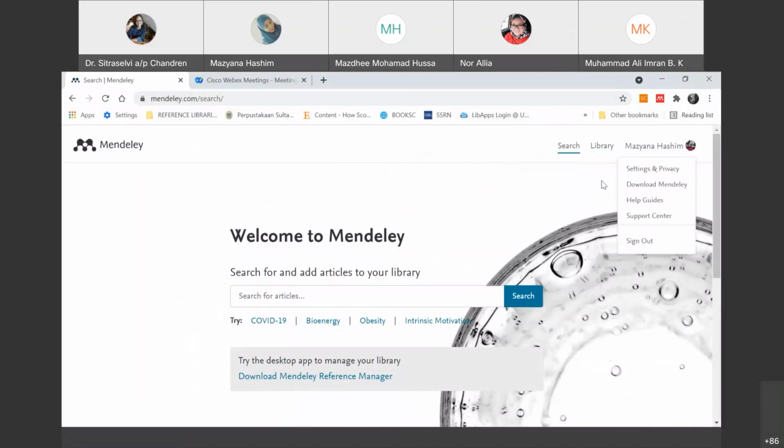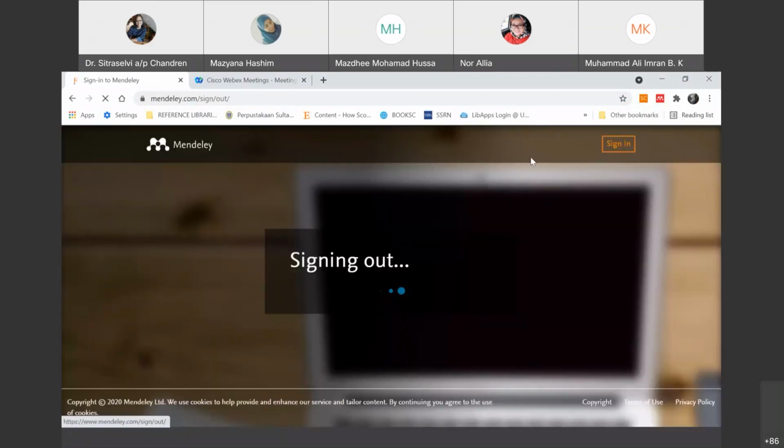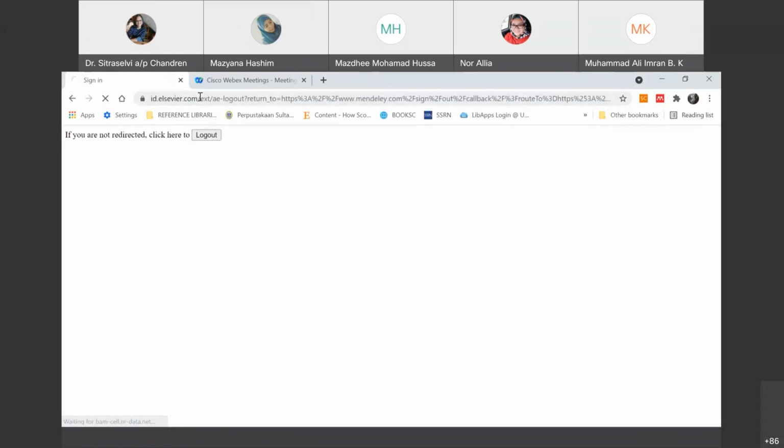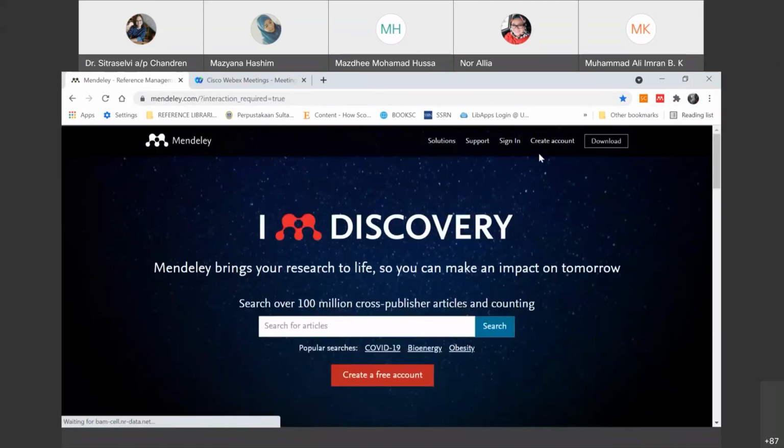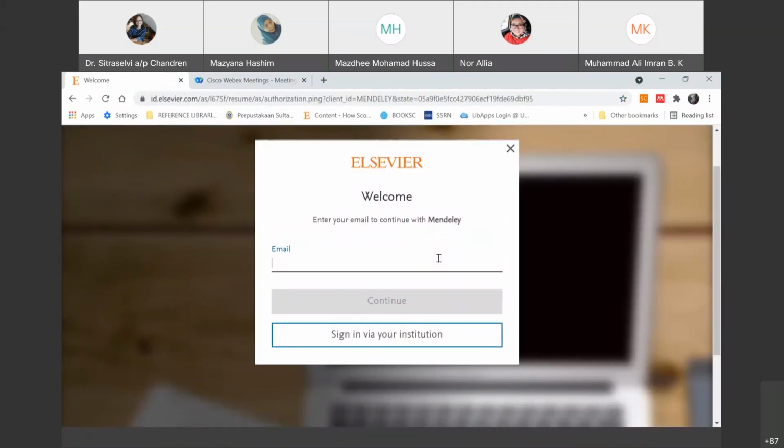Okay, sure. Thank you. Just a quick recap. Go back to Mendeley.com. You have to create an account first, and then you can download. Create an account like I have mentioned earlier. Signing in via your institution is currently not available.